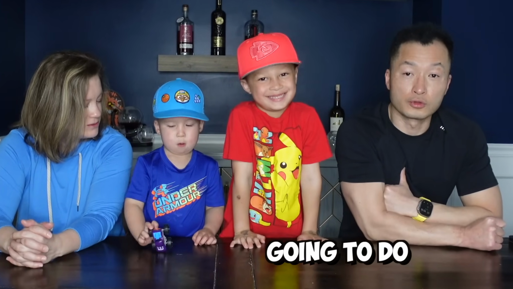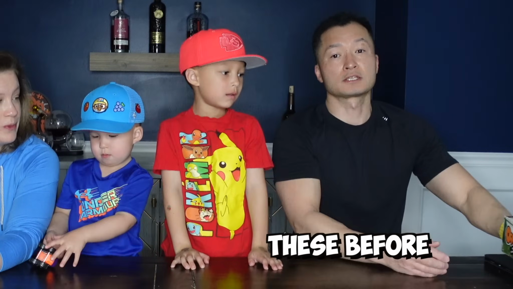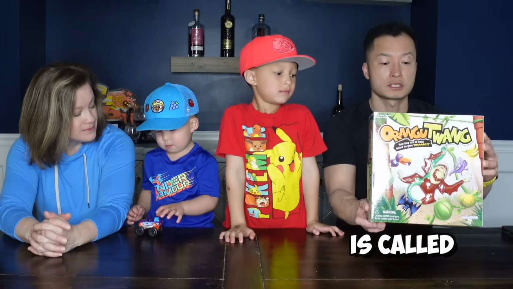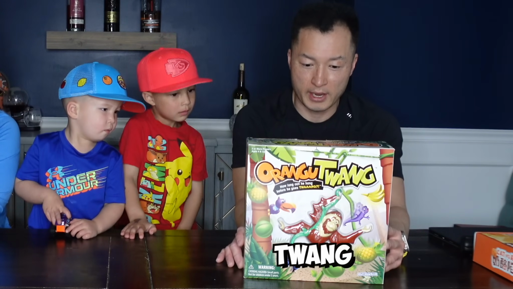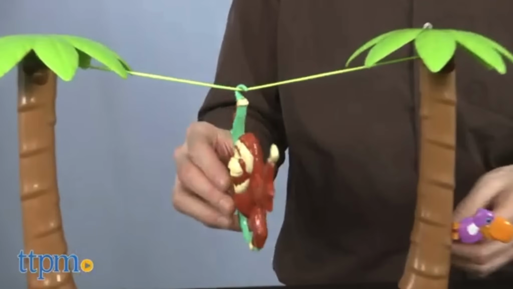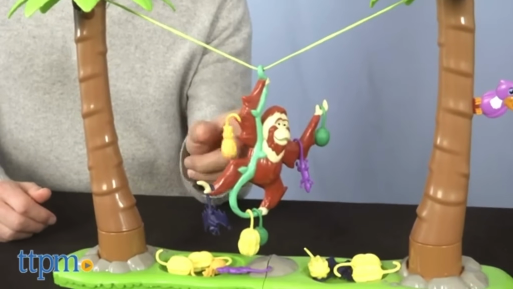We are going to do three board games. Board game face off. Thought you guys might have seen this before, or this might be your first time. The first one is called OranguTwang. I think I heard of this. I think we have to set the trees, and then you put the orangutan, the string, and then you have to put stuff on his body or his legs, and if you drop him, you lose.